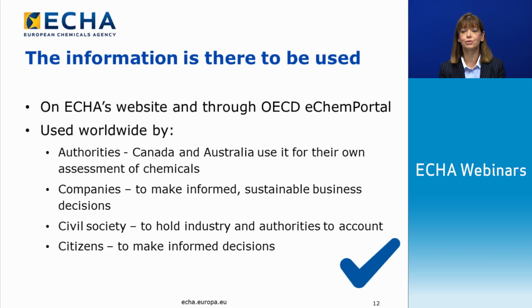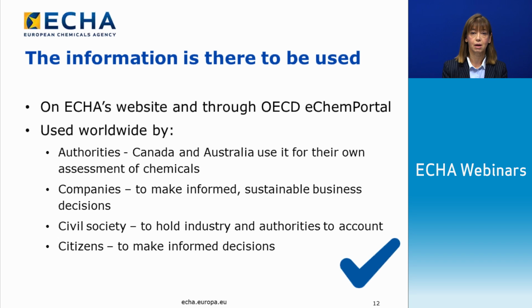So all these numbers to say that, yes, the information has been collected and is there to be used. This information is available on our website, but also on the OECD eChemPortal, which collects not only the information from Europe coming from ECHA, but also from other countries in the world. The information on our website is used worldwide by the authorities, at EU level, of course, but also in some other countries like Canada and Australia, for example, for their own assessment of chemicals.